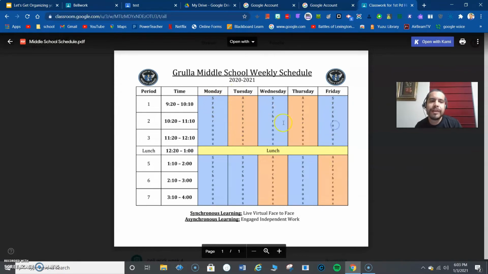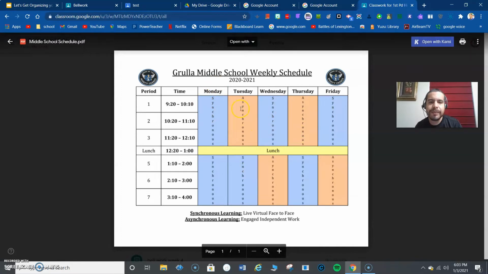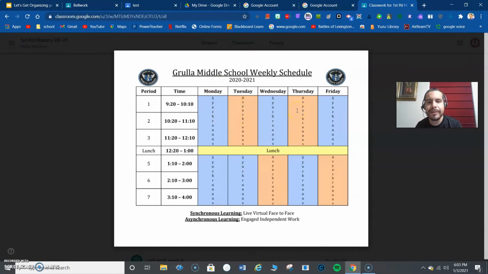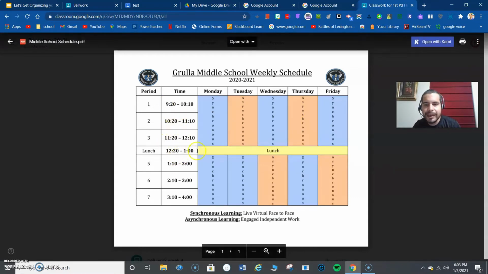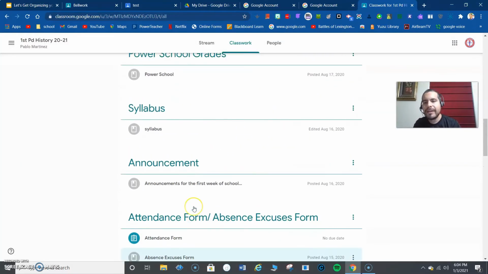I do try to follow the schedule, not too much, but I usually go with the asynchronous days and the synchronous days. Mostly it's so the kids know what time they need to log in, what time their next class is, and what time they need to come back from lunch. This is very useful for them because they just open it up and see what time their next class is or when they have to come back from lunch, instead of asking and asking. They just log into my class and see it there. So I have that all available there.